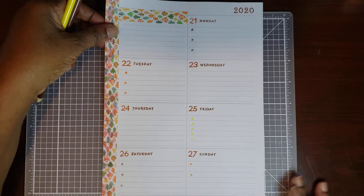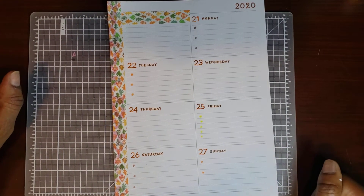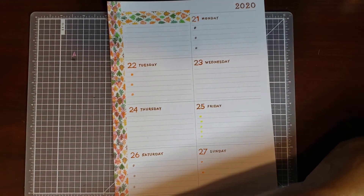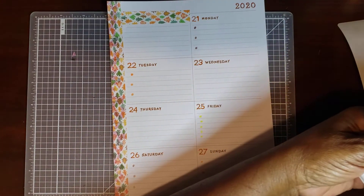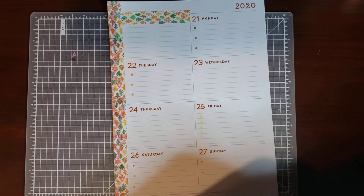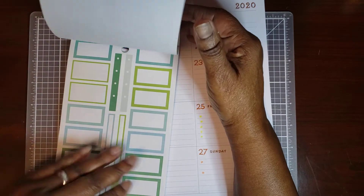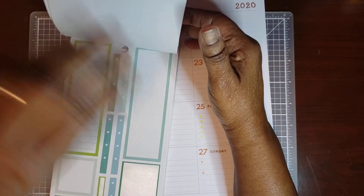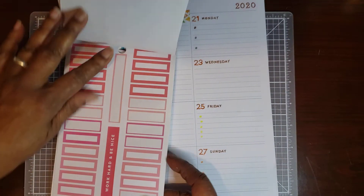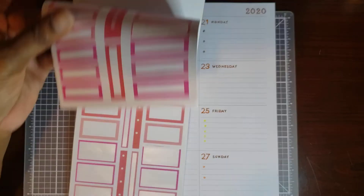Now we've got our bullet points down. If you want to go into colorful boxes, you could do that. If you're like me, I keep one of my colorful box sets by my desk at all times — I gotta clean up around my desk too, y'all, it's junky. For instance, if you had this at your desk and you wanted to use something from it, let's see what we've got in here.